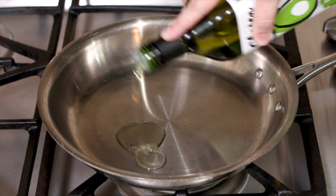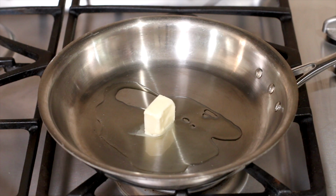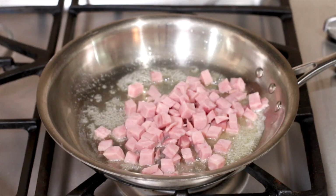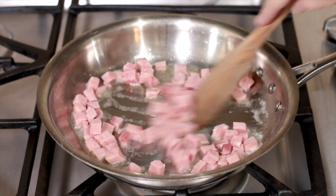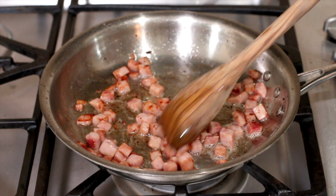You're gonna start with 1 tablespoon of oil and 1 tablespoon of unsalted butter in a saute pan over medium-high heat. As soon as that butter is melted down, add in a 1/2 pound or 8 ounces of diced country ham, and you're just gonna cook that until it's nice and browned and caramelized in color. This should take about 5 to 8 minutes.